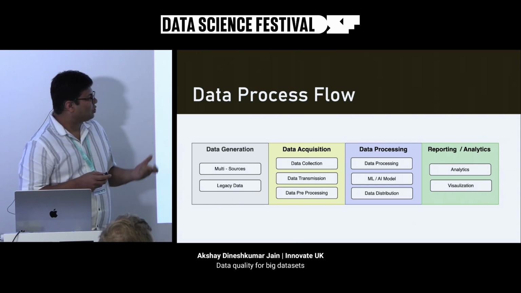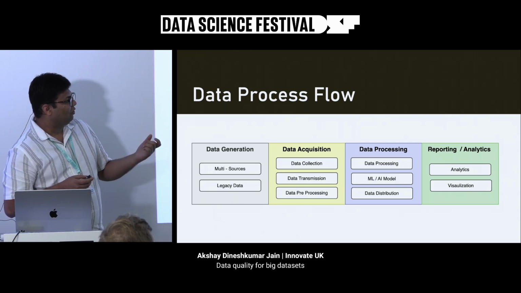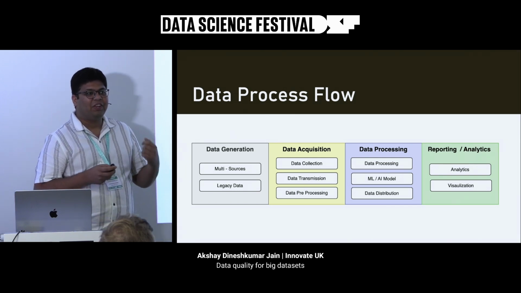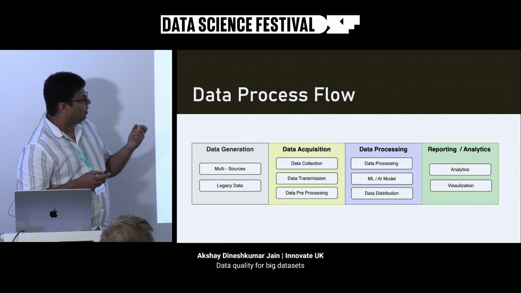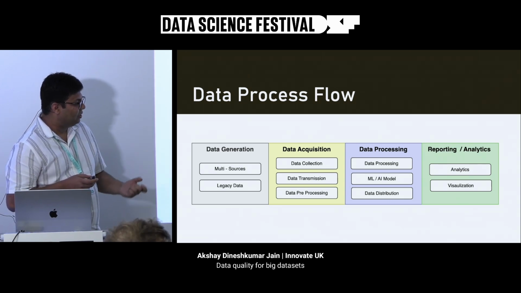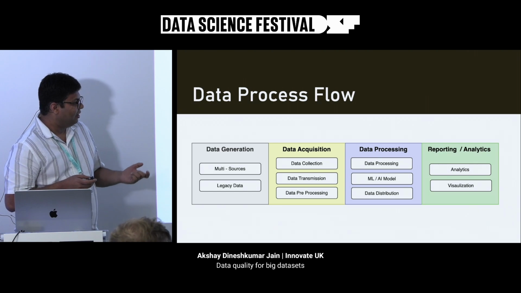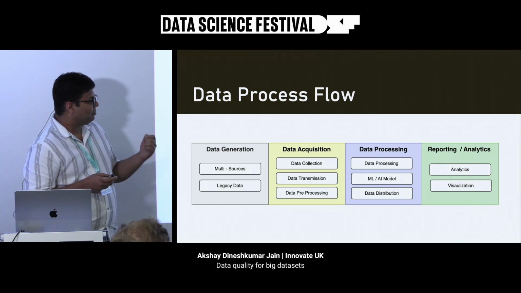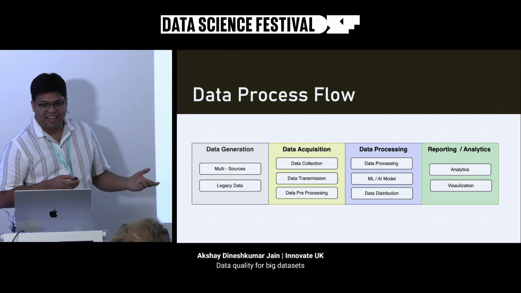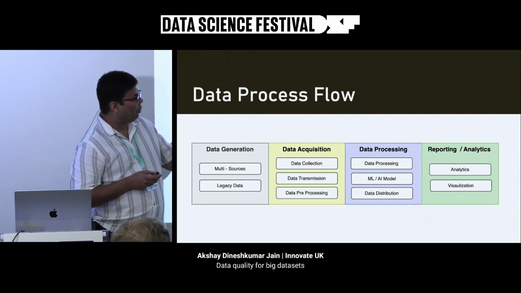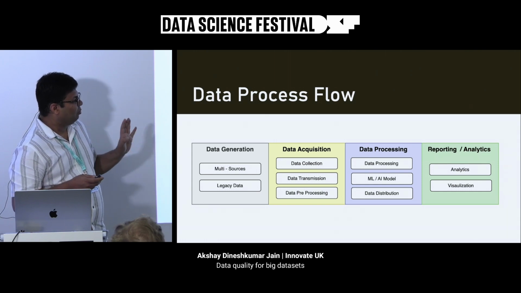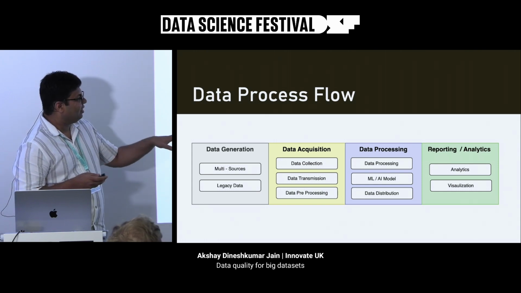Once the data is stored in the data acquisition layer, it goes for further data processing, where generally some kind of batch processing happens to put that data in a form we can use for analytics or reporting models. Sometimes we also build an ML or AI model in that layer to meet a certain business requirement. For consumption, we create a data distribution layer on top of it, in terms of a data warehouse or data marts, so we can publish the data at the end to the reporting or analytics layer. That's how the data flow generally looks in most data projects.